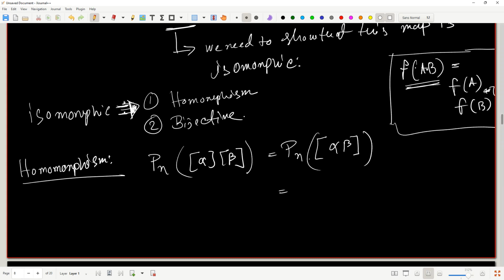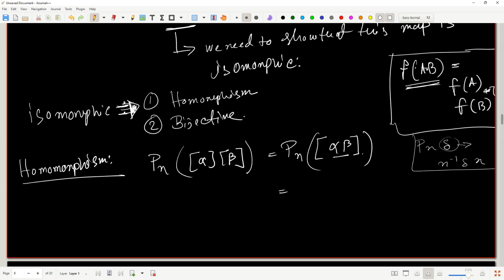And whenever p acts on such elements, that means if my alpha beta equivalence class belongs to the fundamental group at base point x0, it will transfer this alpha beta to an element of the fundamental group at x1. You can consider alpha beta as a single entity like delta, and then p eta is acting on it, and this is nothing but eta inverse delta eta.